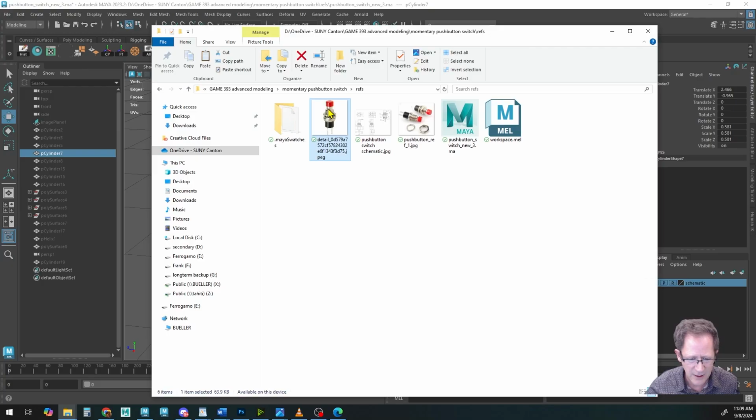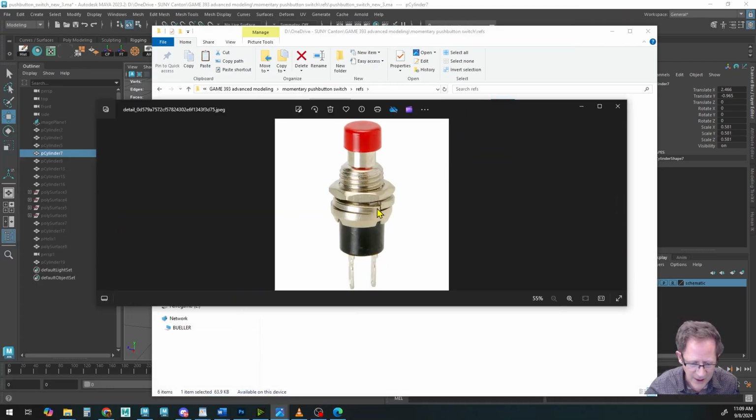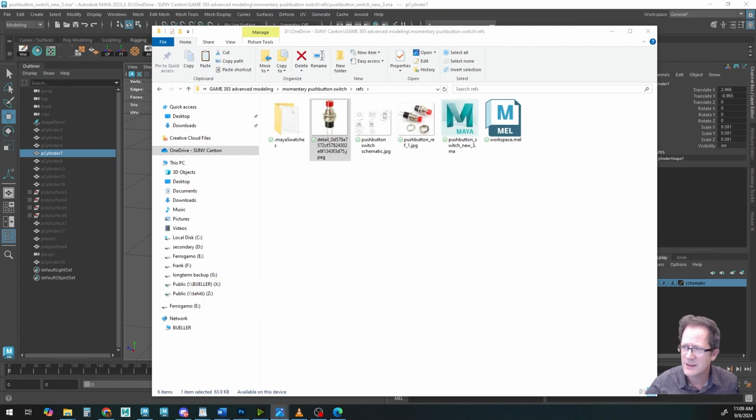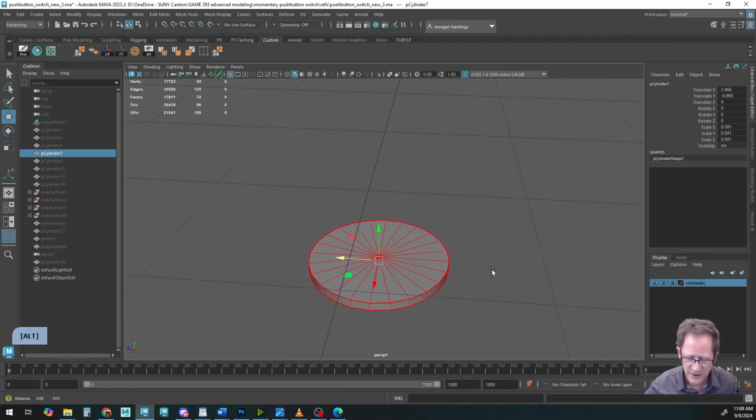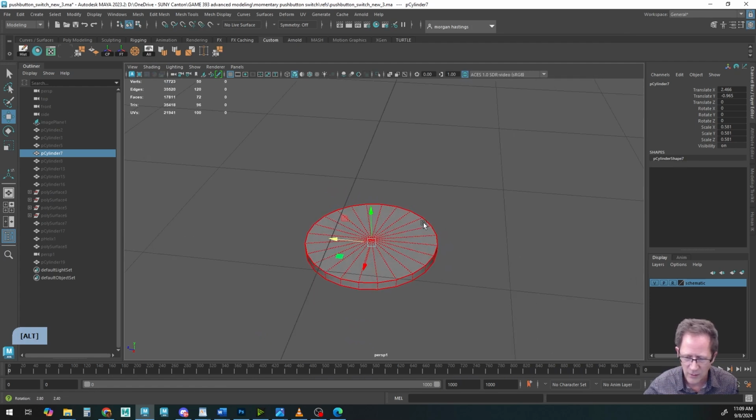You can see in this one that it has this little twist on it. So, fun little thing. Let's make the easy one first. The easy one first is just a straight old washer.